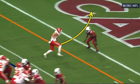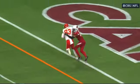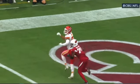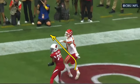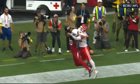Pretty sure this route needed to go here, a corner route. By him holding his ground right here at the goal line, it flattened the route out right here and changed the type of throw that needed to be made. Makes the contact, flattens the route out, and now that he realizes it's breaking out, does a really good job of cutting under because he knows they're running out of space here. So I've got the ability now, because of the spacing, to get up under this and perhaps make a really big play on it. And so he undercuts it, ball's coming, and he puts himself in a good position.